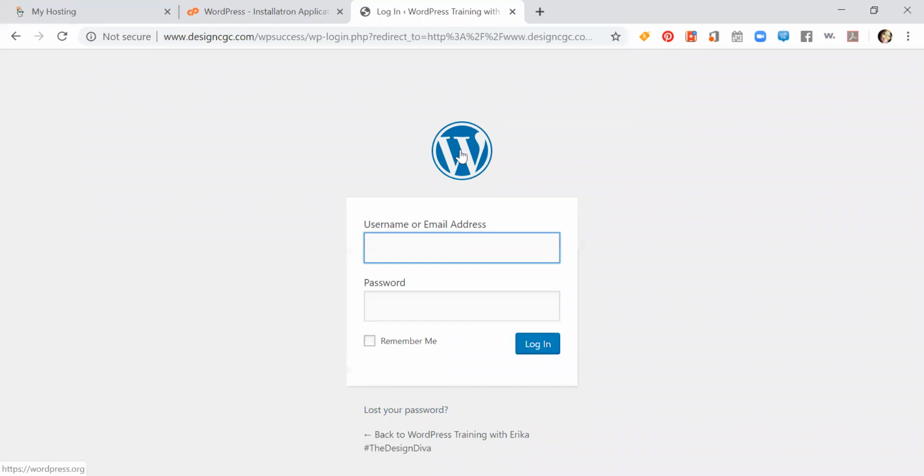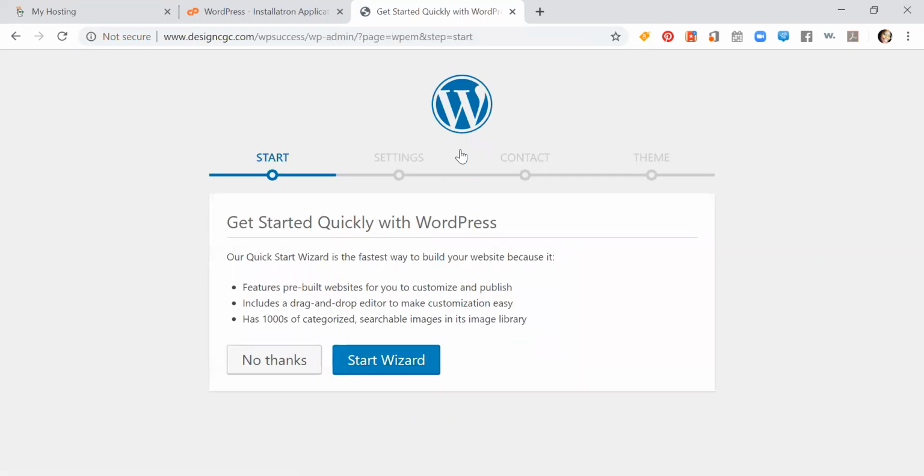What happens is you get that login. Remember, I told you that you have to remember that username and password. This is where you enter that. Hope I remember my password. Okay, so at this point, you get to a WordPress Wizard where you can set up your WordPress quickly. This is just going to round it out for you. So you're going to start the wizard.